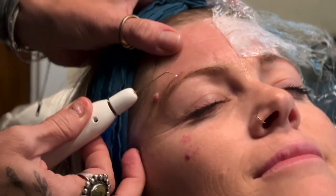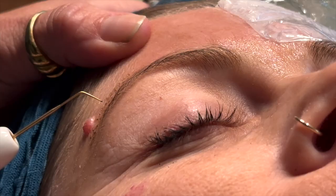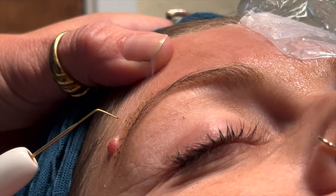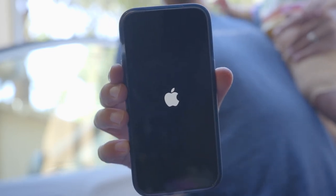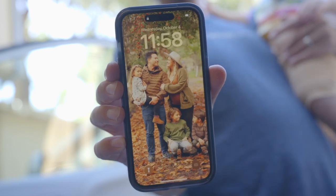Hillary has some crazy operation going on upstairs. It's called fibroblasting, and it's essentially like lasers firing, so it's going to make these little dots. It's kind of like a resurfacing that helps your body create more collagen, and it's supposed to help ease fine lines. She also has some crazy thing she wants us to do — we might have to take a break and head for the creek where there's no Wi-Fi to avoid some kind of FEMA signal that's happening.